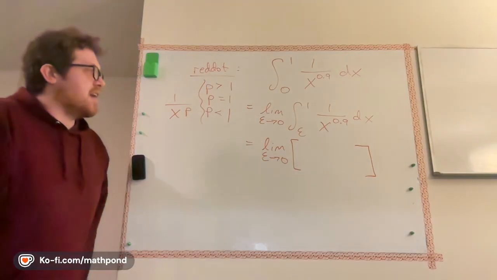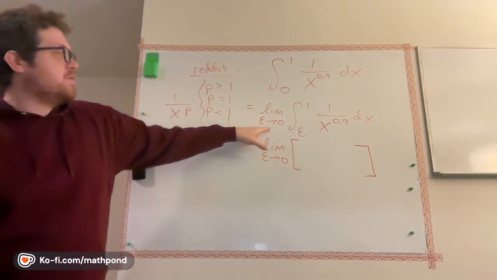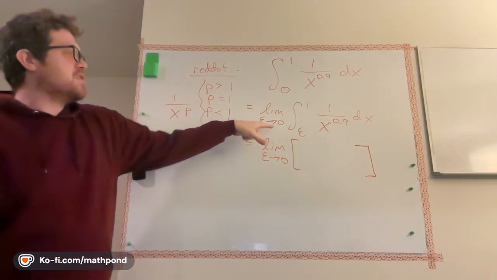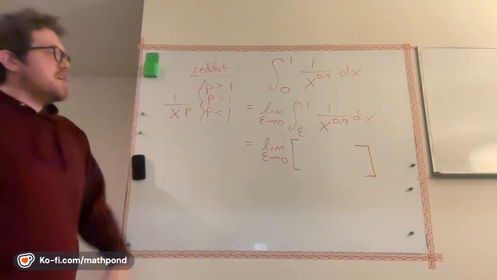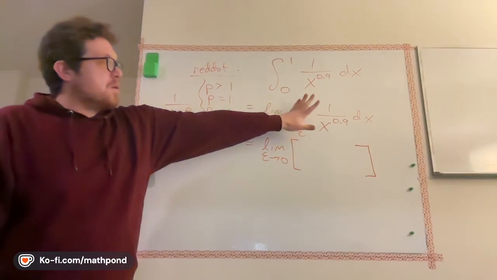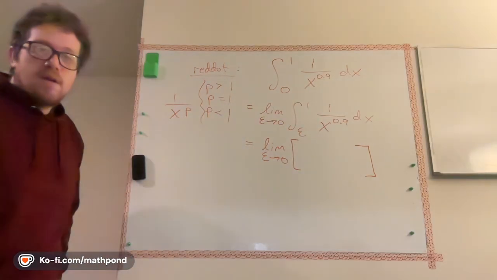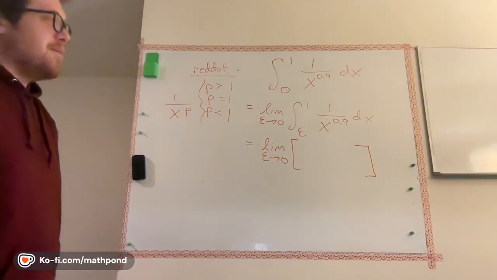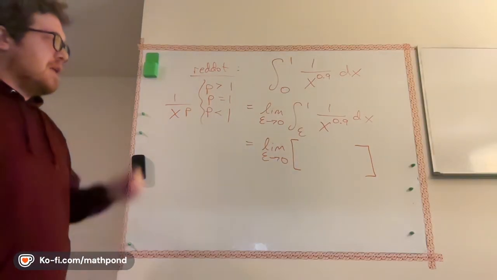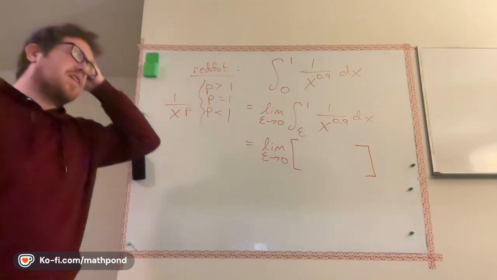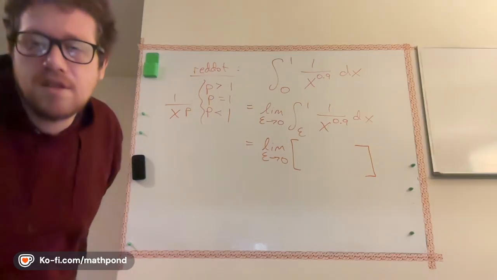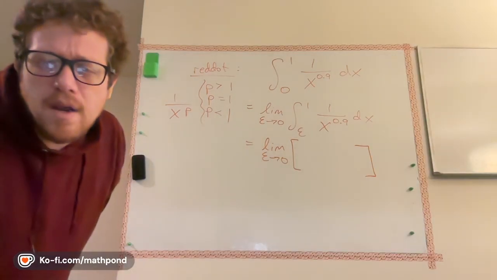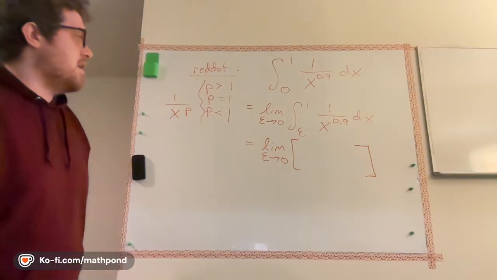Exactly. The power rule still works because once you take this limit, it's just a normal integral. It's just a limit of a bunch of normal integrals, right? So each one of these integrals we can just view normally. This has an antiderivative, right? According to the power rule. And once we apply the power rule, then the problem becomes pretty trivial, right? Yeah, x to the negative 0.9 over negative 0.9.